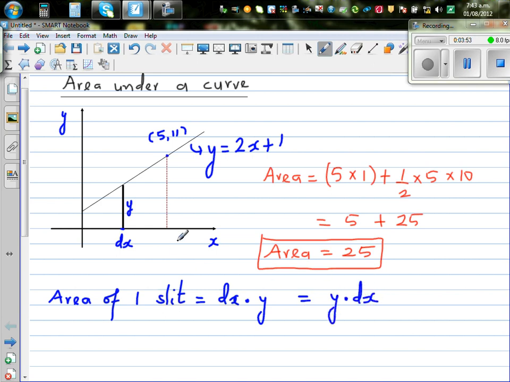Now the concept is this simple. What I'm saying is, if you want to find the area of this trapezium, you have infinitesimally small slits like this. You have an infinitesimally small slit here, and you've got an infinitesimally small slit here. Imagine if you can add all these infinitesimally small rectangles, that would be equal to the area under the curve. Is it clear? This is an infinitesimally small rectangle which has, of course, width dx, infinitesimally thin, and your height is going to change. So this is your y at this point, and this is your y at this point. If you add all these rectangles, you'll get the area under the curve.